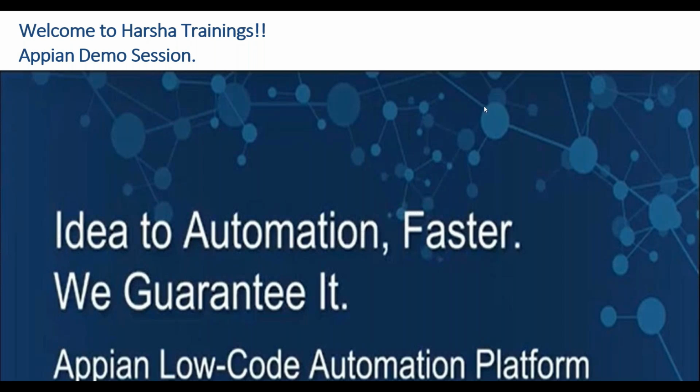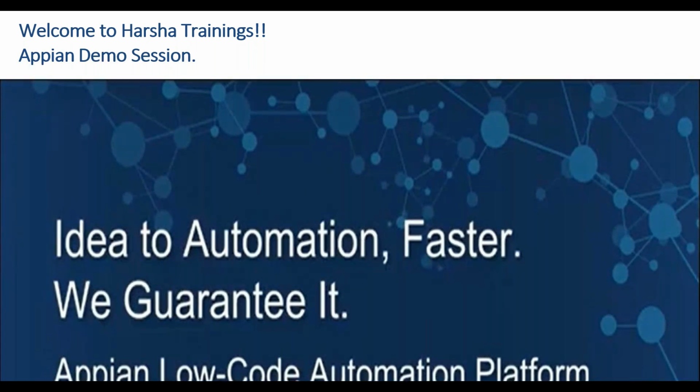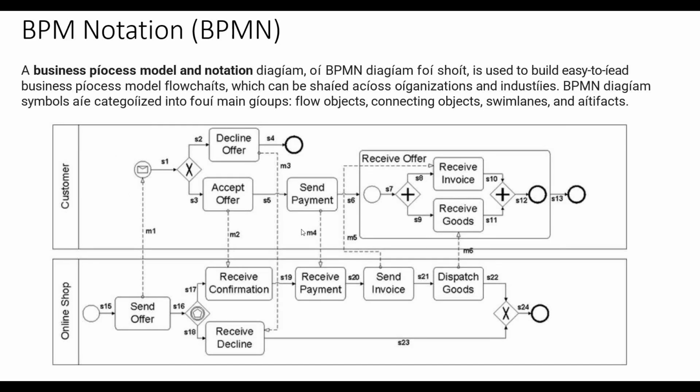Most of the Appian things we have already talked about, so I'll just go through the slides and let you know. Automation is faster, and Appian is a low-code automation platform, so Appian builds very fast. It's a BPM tool. We'll talk about the current market position, what low code is, where Appian fits with data and processes, and the architecture showing how Appian works in the backend.